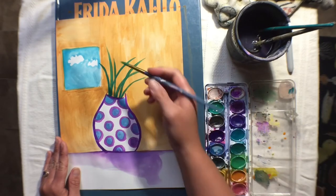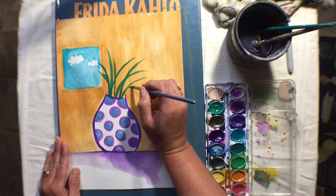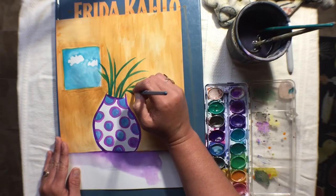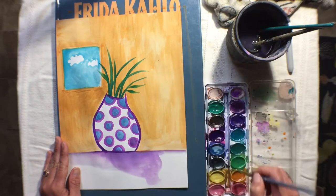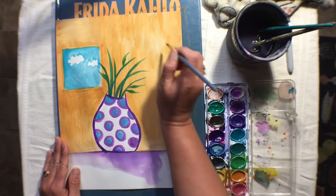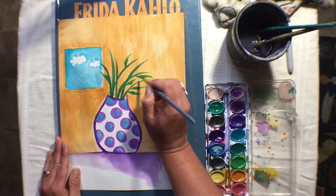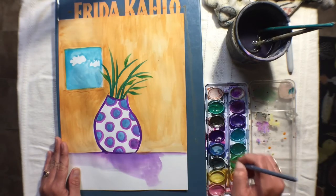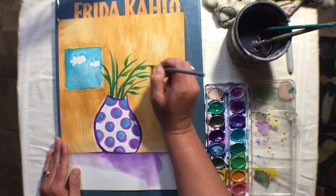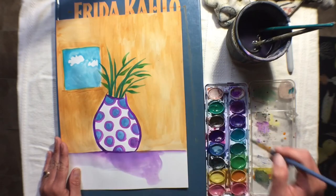All right, now I'm gonna go and get a little bit of a lighter green. Just gonna maybe make some leaves. Now we're talking technique here for the leaves. You're gonna push softly and then hard and then soft again and pull away. It's gonna take some practice, but stick with it and I'm sure you'll be a great leaf maker. So push softly, push hard, and then softly again, whoop, and just pull it up and out. Keep practicing and you'll get it.